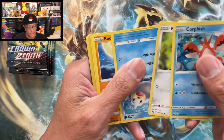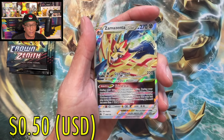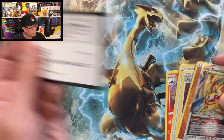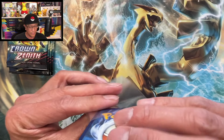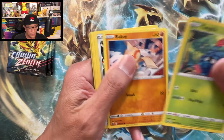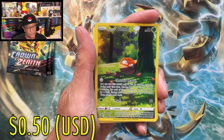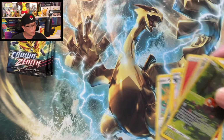Let's go. Ooh, upside down. And, okay, Zamazenta V-Star. Not bad at all. There's the code. Zamazenta V-Star. Nice. Here we go. Can we pull an alternate art or a gold card? Come on. Hisuian Voltorb, we'll take it. All right. We will take that.